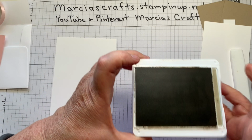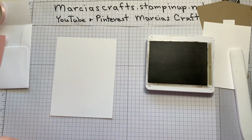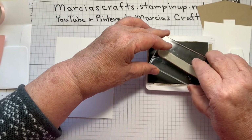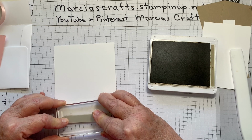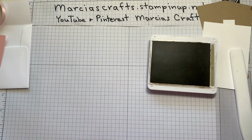This is the piece that's 4 by 5 1/4. And I'm going to take this long stamp from the very vintage set. I'm going to ink it up in Crumb Cake. I'm just going to stamp that at the bottom here. There we go. Next, I'm going to do the envelope.